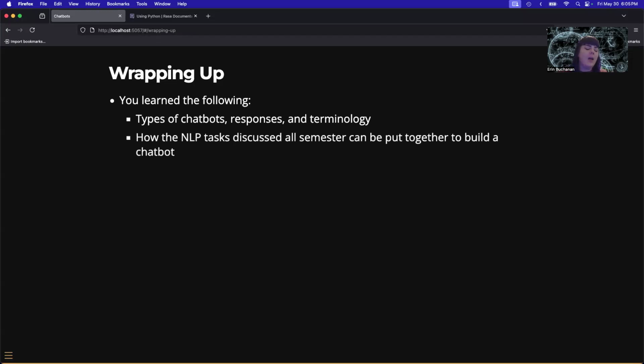Okay. And then how the NLP tasks that we've talked about could help us put together a chatbot, right? So entities, a huge component to this. Parsing, part of speech tagging, a very large component, sort of embedded in these models pretty naturally. Text summarization. So if you're asking it to take something and explain it to you, right? And then machine learning: we did the simpler forms of classification, but many deep learning models are doing machine learning at a small level. What word should come next? What is the intent here, right? So it's just kind of like machine learning on steroids.